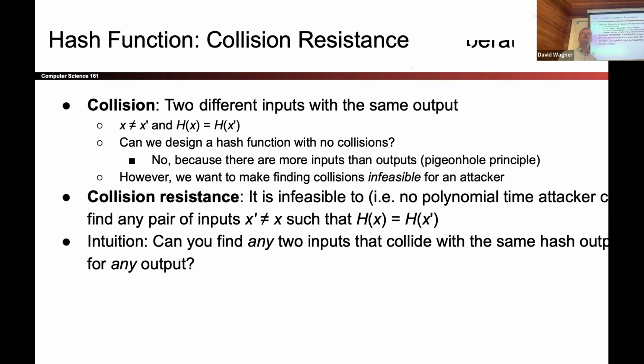And so for all engineering purposes, since no attacker is going to have $1 trillion in compute budget, we can just pretend like you'll never encounter a collision in your life. You don't have to worry about them. So it's as though they had no collisions, though of course they do have collisions. So you can treat the hash code as though it was unique, even though we know that in some principled way it's not actually.